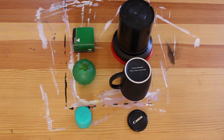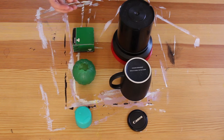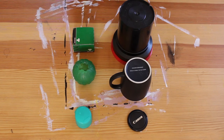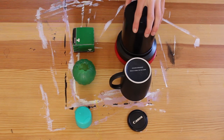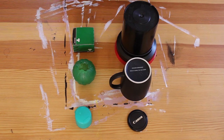The first thing we're going to talk about is color. It's much easier to create a nice looking sculpture using things that have a similar color scheme, like all these green objects right here, but you can also mix colors together. Think of your complementary colors like red and green, blue and orange, yellow and purple. Try to pick maybe two or three colors to work with — that way it'll be easy to keep things looking unified and make it look like it's all one object.